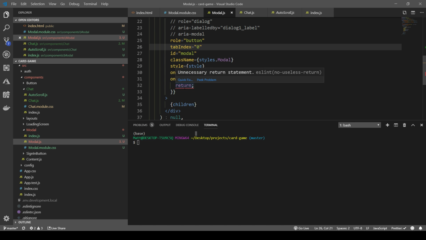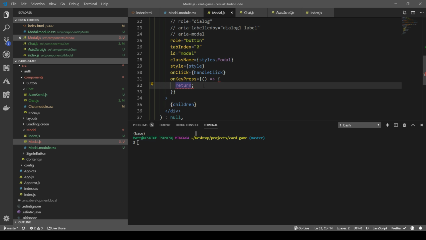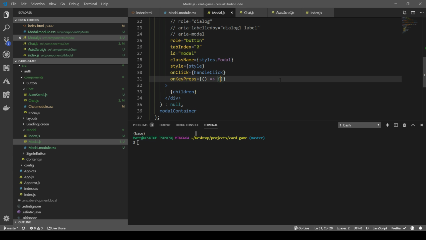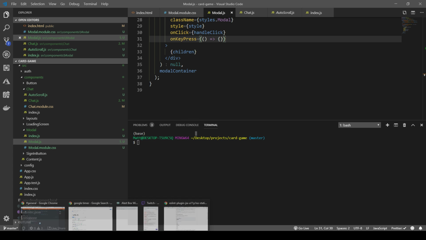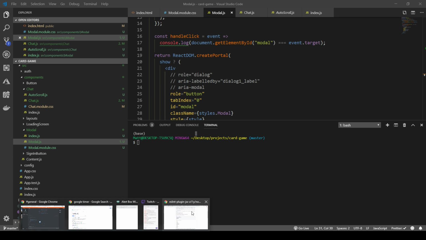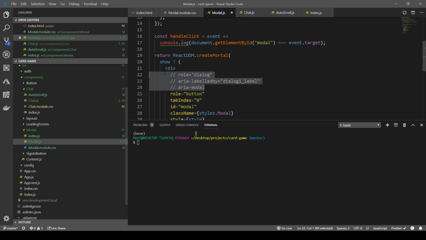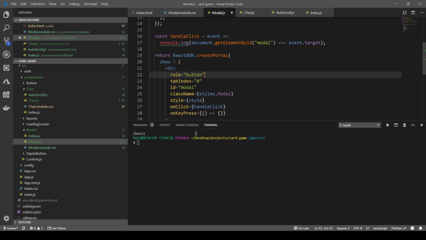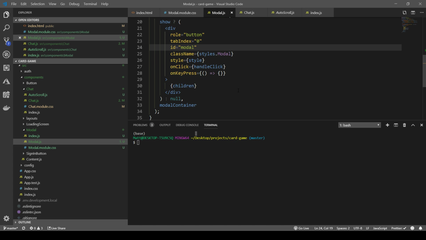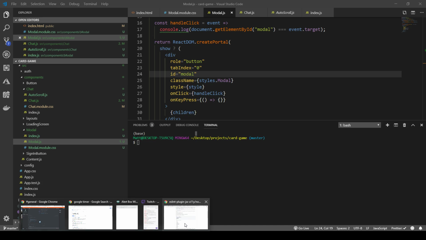Okay, what's the problem here? Unnecessary return statement. Oh, right. Okay, so I could just have a no op there. That's fine. Cool. All right, good to go. Didn't even have to add a new rule. I wonder if I add this back. Yeah, okay. I'll figure that out later. But yeah, it's a button. It is a button, basically. It's a button that you could click on.